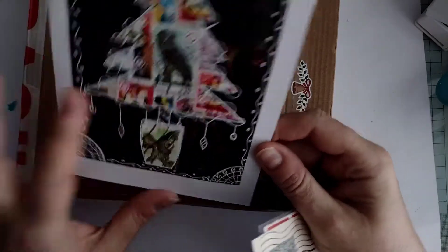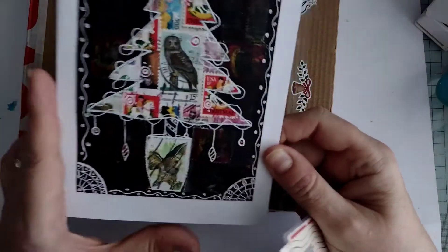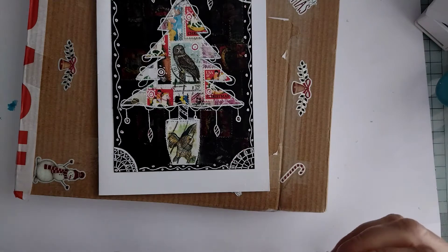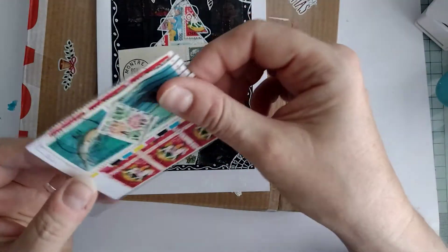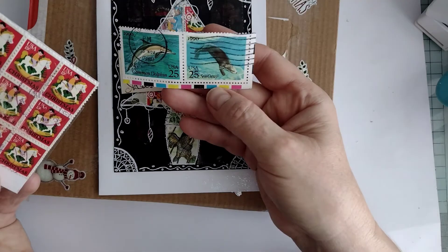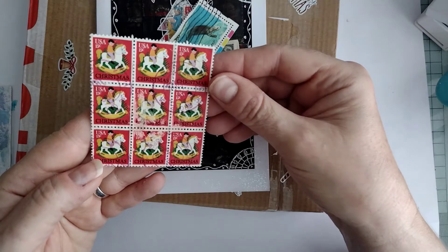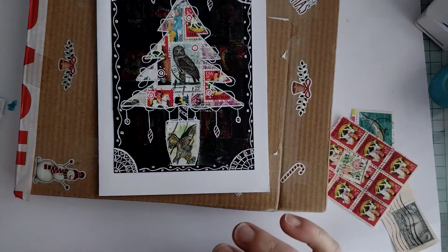I'm still marvelling at the beautiful card - such a clever idea. I love it. It says: 'To Stefan and family, all the best for the new year, love from Linda.' That is beautiful. And then in here I've got some postage stamps - I absolutely adore postage stamps so brilliant. Look at that - a dolphin and a sea otter, those are cool, and then we've got these Christmas stamps here. Thank you very very much, they will definitely go to good use.